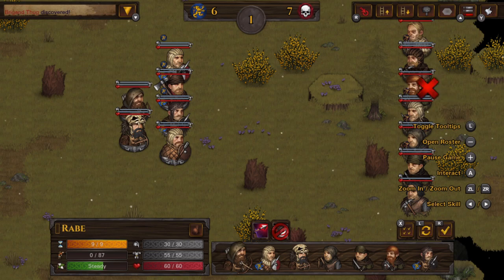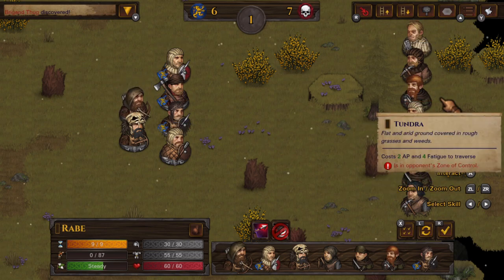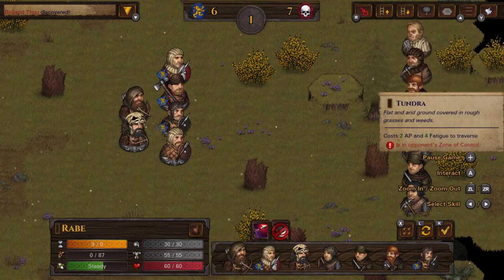For example, this guy doesn't have head armor over here, so a hit to the head will do devastating damage on him. And you can retreat from combat. If you are in combat and you have very low chances of winning, you can use the retreat command to retreat all your brothers in a very quick fashion from battle, and while retreating they have a high chance of avoiding any attacks.